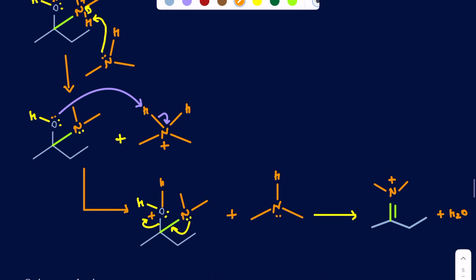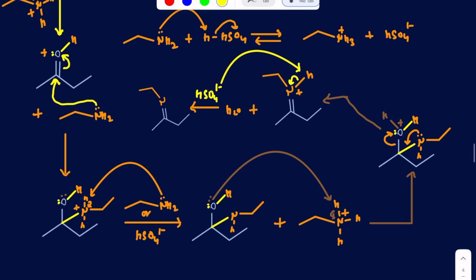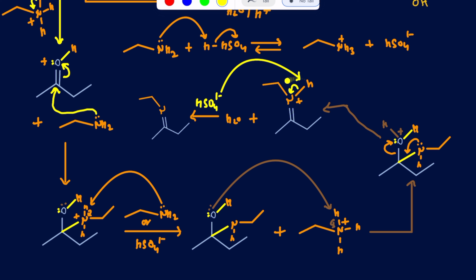So now, if you look at the difference between this product here that you made after reacting with secondary amine, and let's go back here with this product here when we had done this with primary amine. With the primary amine, I still have one proton left here. So what we did, we just used HSO4 minus, or I could have also used just a regular amine, or mechanistically, I could have just used water as well to just go ahead and grab that proton. So it doesn't really matter. As long as you have any base in the solution, any conjugate base in the solution, you can use those mechanistically.